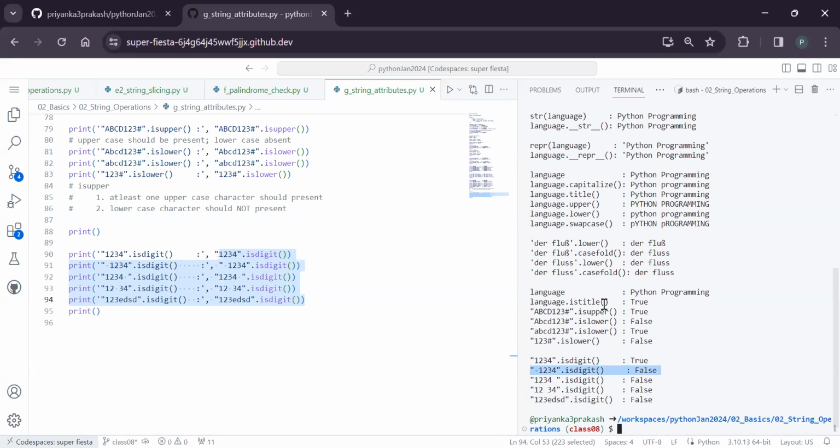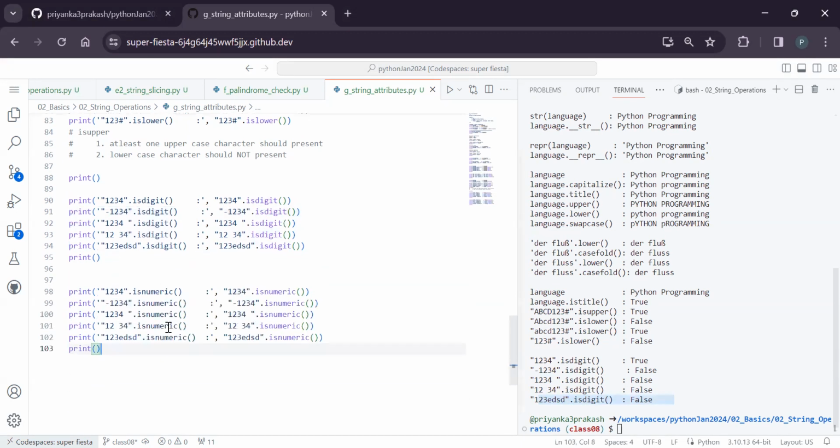So next, okay, here you have one more use case. All numbers are there, but at the end you have white space. It's saying false. In the middle you have white space, it says false. Apart from numbers, you have something else, it says false. Whenever the user is passing runtime inputs, if you want to do validations, you can use it. Similar to is digit, there is another thing called is numeric.